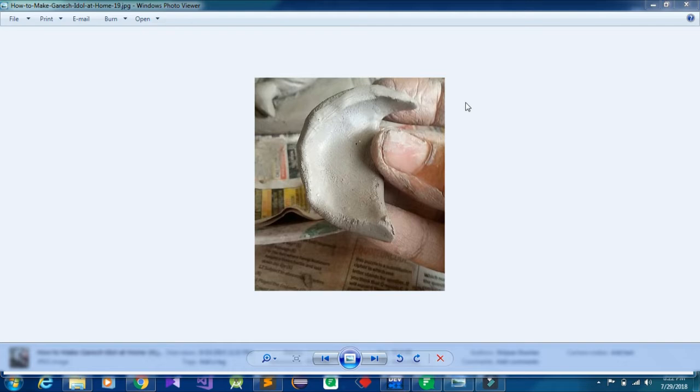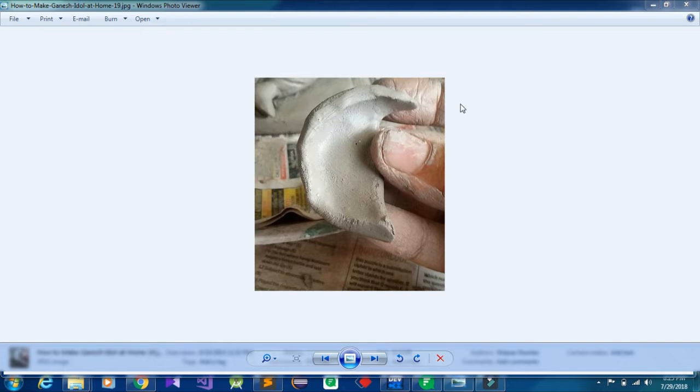Let us take this example. Suppose that if you want to make a Ganesha idol, there are two ways by which you can do that. Either by using clay or mud or by using a mold. So we should understand that if I use clay and mud, what is that approach? And if I use a mold, what is that approach?